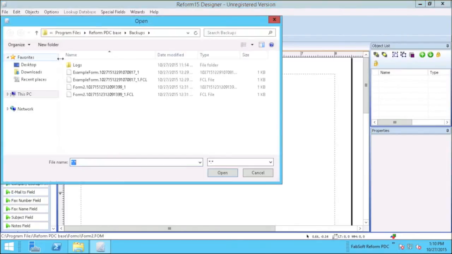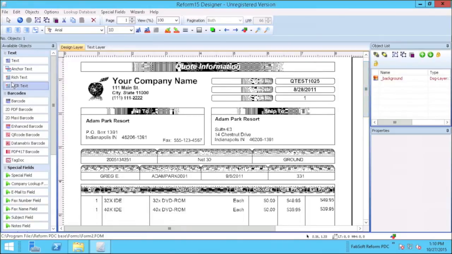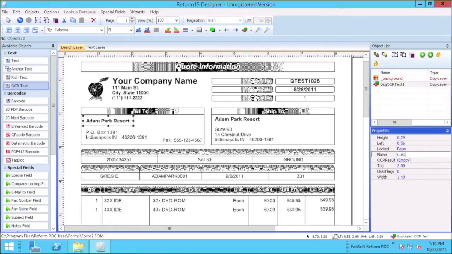If we open up that text file from before, we can map some OCR text fields onto it. We could call this one customer name.